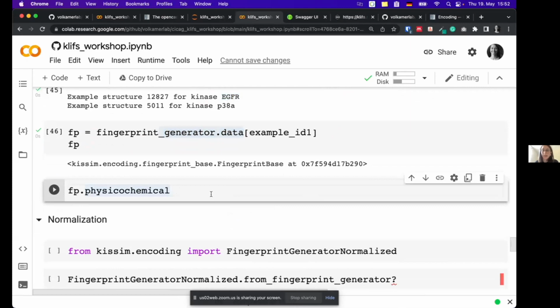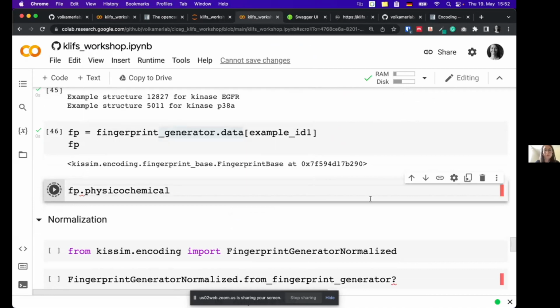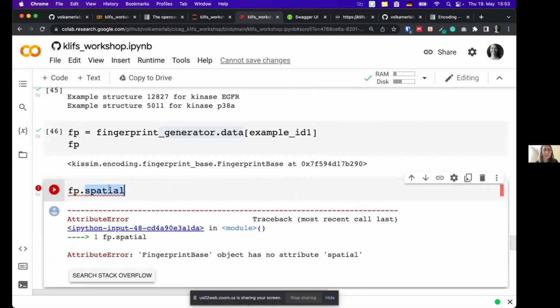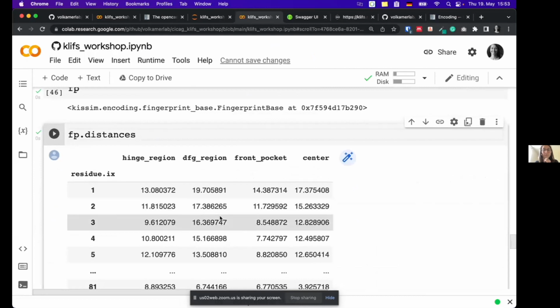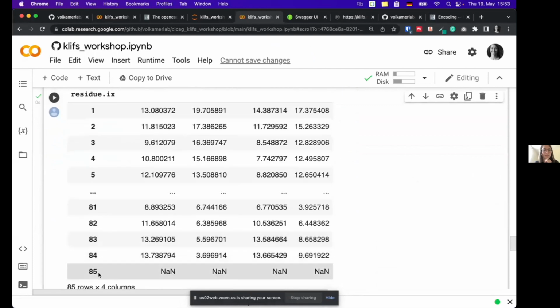And you can access, let's go back again to have this nice pop-up window. So you can access now the physicochemical properties here, the spatial, oh yeah, that doesn't work here, I don't know why. Spatial property distances, it's called, the different subpockets here and so forth. So you can investigate it a little bit, just showing you it's really there.